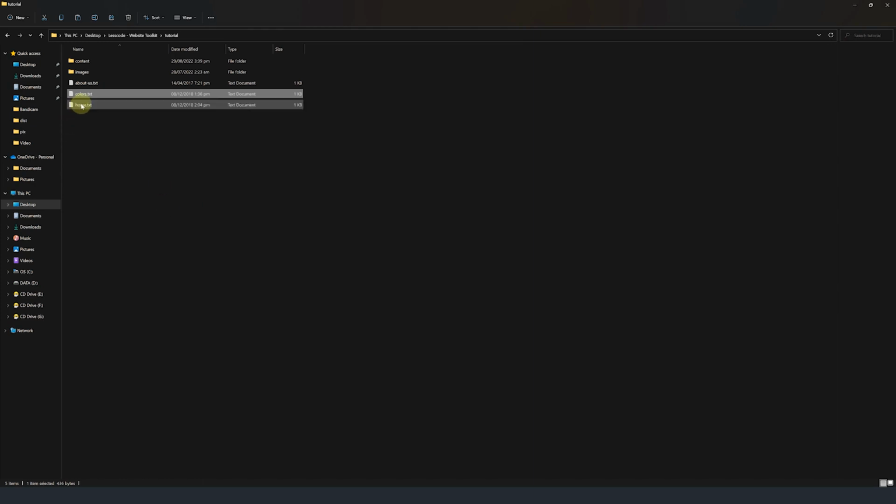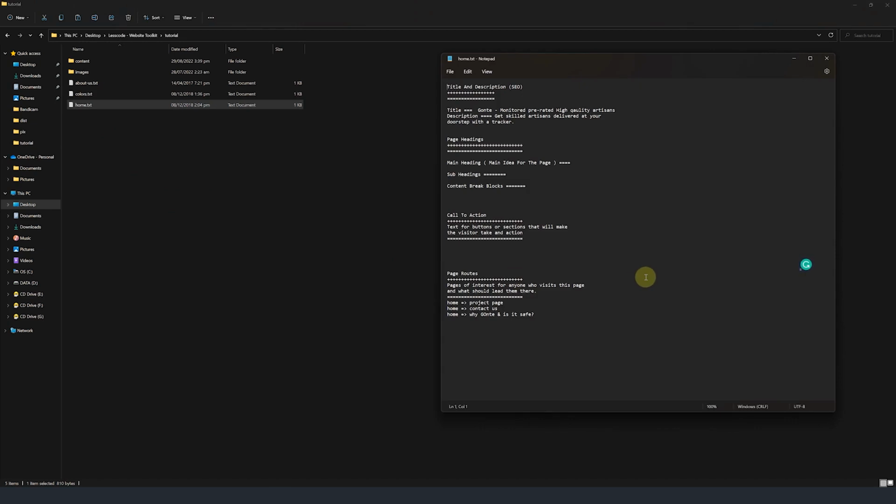Now let's go to the home page. As you can see, this is the home page file, right? And we need to put in a few things. It's very important. So we have description, the title. This is very important. It's for search engine optimization, on-page SEO, making sure your website is compliant with web standards. So for example, the title, right? This is where you are going to also get your web title from.